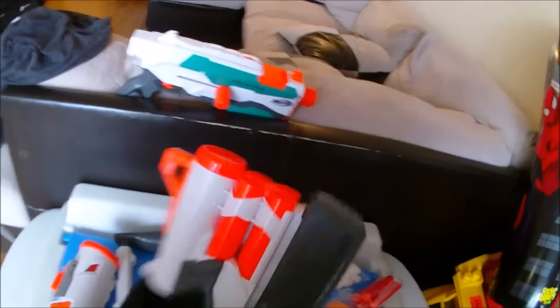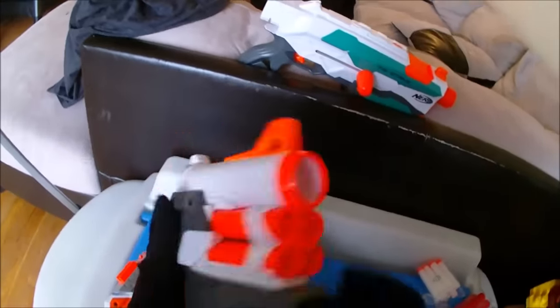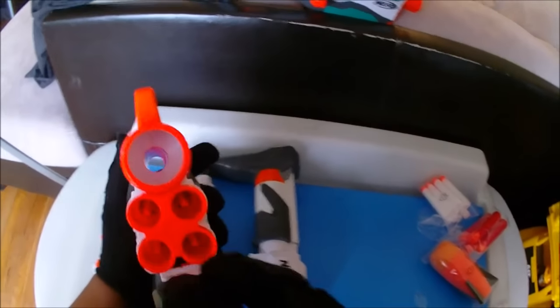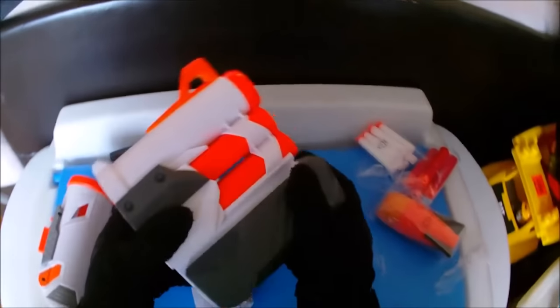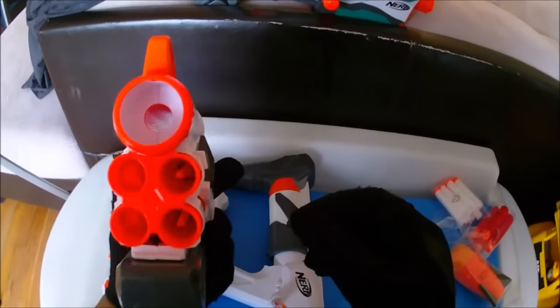So moving on to the barrel attachment. It looks like any kind of standard barrel. It's a little shorter than a Retaliator barrel. Not quite half as small, but it's definitely shorter. But the fun part about this barrel is it has 4 other barrels beneath it, and they don't fire elite darts. They fire these big mega darts. It has a pump action, direct air, HAMP style launcher, just like the Demolisher missile launcher. So it has a smart AR, firing 1 mega dart at a time every time you pump this little handle here. That's pretty cool, and this is the first time we've seen what's basically a Master Key attachment.